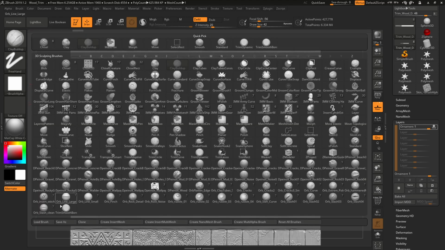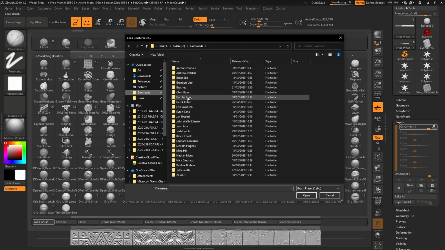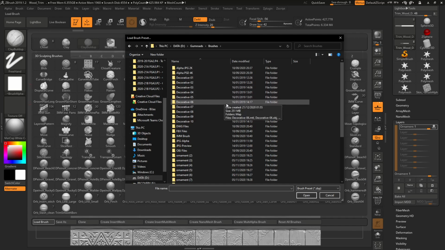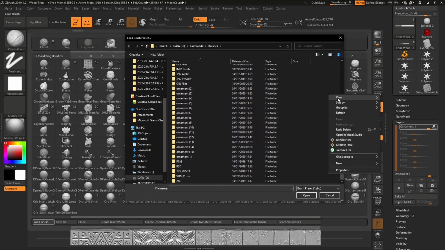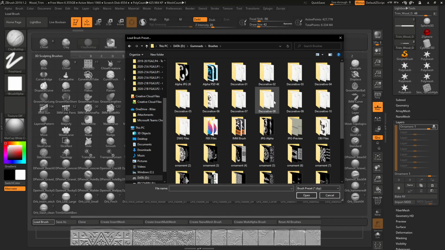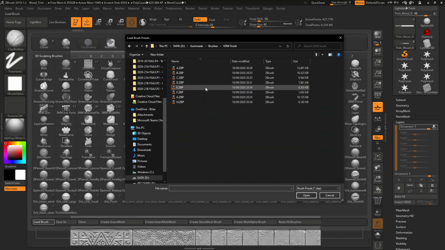So we're gonna load the brush. Let's see, where's the brush folder?